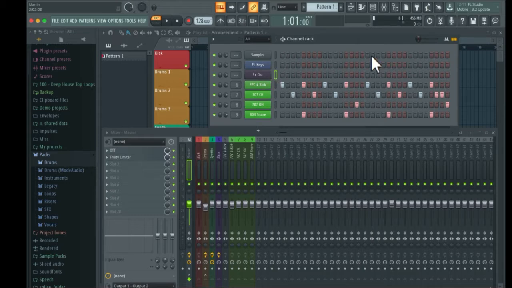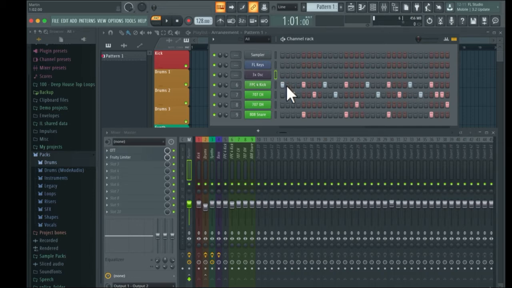And if you don't know what sidechain is, basically it's when the volume goes up and down automatically, and it's mainly used to duck the sound to get the kick drum in front of the mix. Whenever the kick drum is hitting, the volume of the other sidechained elements goes down, and only when the kick drum is playing, and then it goes up again.